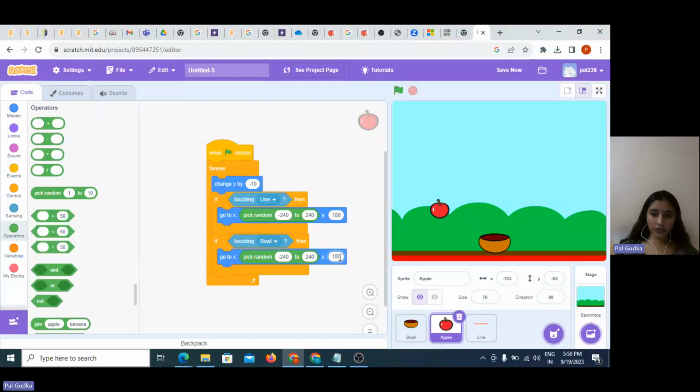So even if it touches the bowl or the bottom line, it will again start from the top. So this is what my code for the apple looks like.